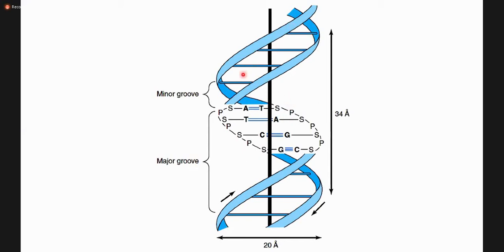It's a double helical structure in which the nitrogenous bases are stacked in the center with the help of hydrogen bonds, and the backbone is formed by phosphate, sugar, phosphate, ribose sugar in this way, and they are helically wound around the central axis, which is represented by the dark black line. So it's the central axis of DNA along which the DNA is twisted, and while making these helical structures, two grooves are formed, the minor groove and the major groove, which bind with the regulatory proteins.